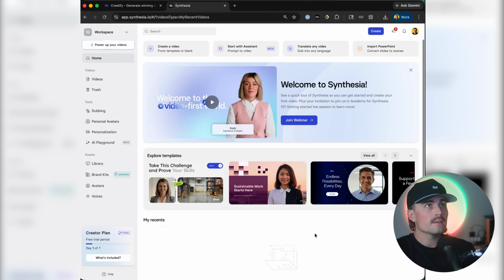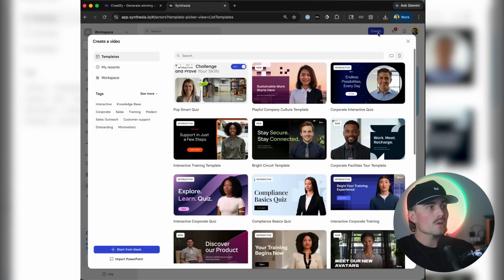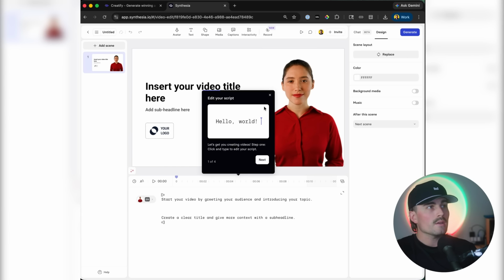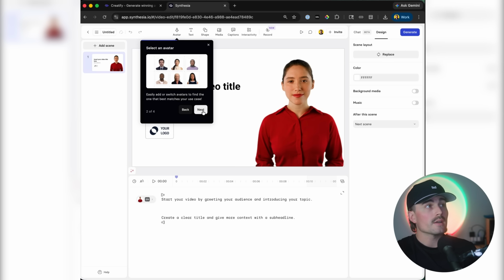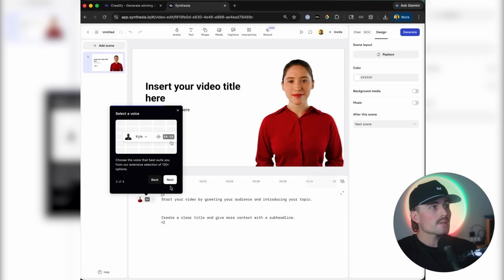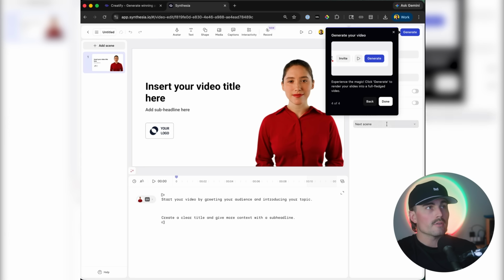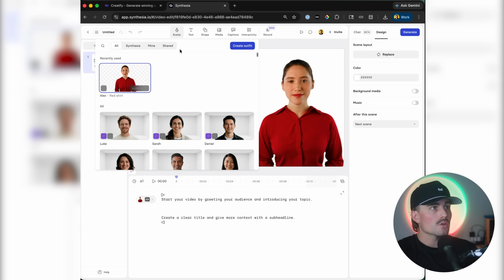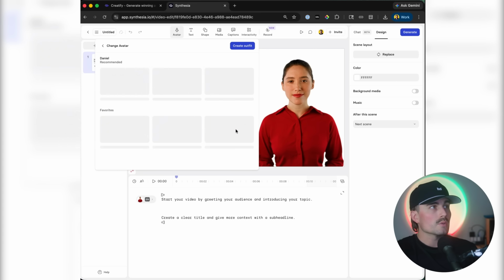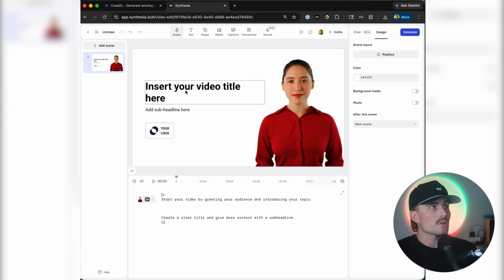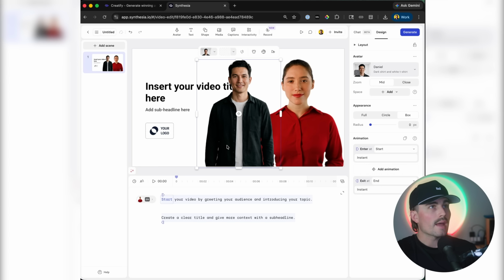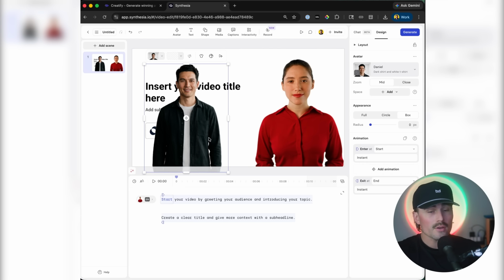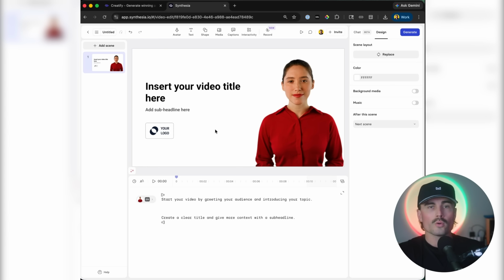All right, and here we are inside of the dashboard, and we'll start from a blank canvas here. So again, we can go ahead and just edit our script down below here. We can easily add or switch avatars to find one that best matches our use case, and we can select a voice as well as generate our video. So we've got the script down here. Again, this is where you can go ahead and start typing things in. And here we can select from different avatars. So this is Alex, red shirt. We could switch to this one here, and we just added in another avatar. Again, these avatars are very realistic looking, again, just a little corporate in my opinion.